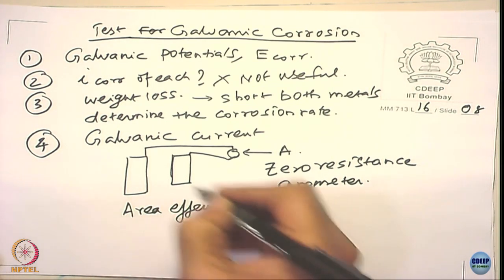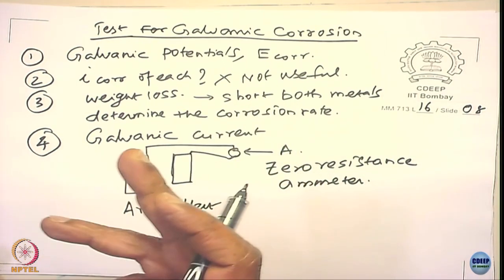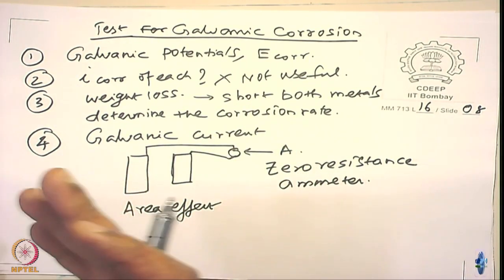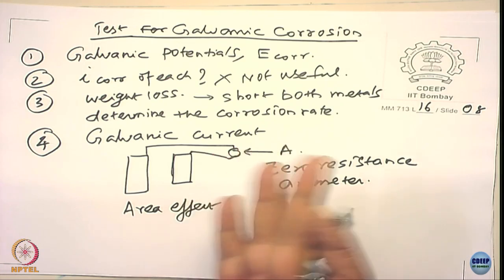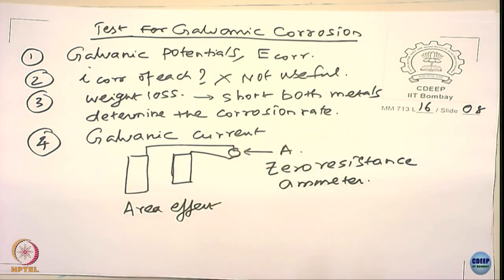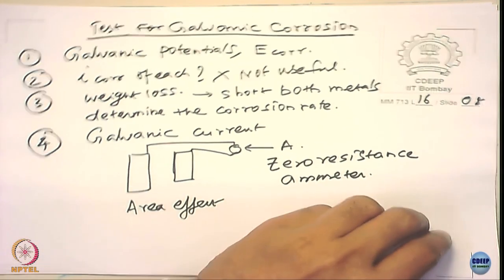So, there is going to be one more effect, which is an area effect. When you do a test, you have to ask the question, what is the area ratio in the actual field? I need to choose that area ratio, otherwise the corrosion rate so measured will not reflect the corrosion rate of a given metal in a given component, right? So, area effect is a very important one. You may have to do several tests to find out what happens to the corrosion rate if the area effect is changed, okay? So, that can be circumvented by a simple technique, which is called the electrochemical technique.